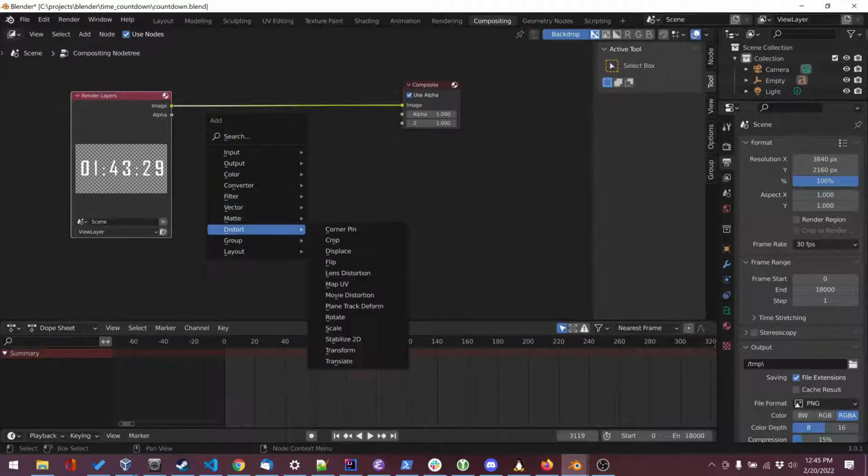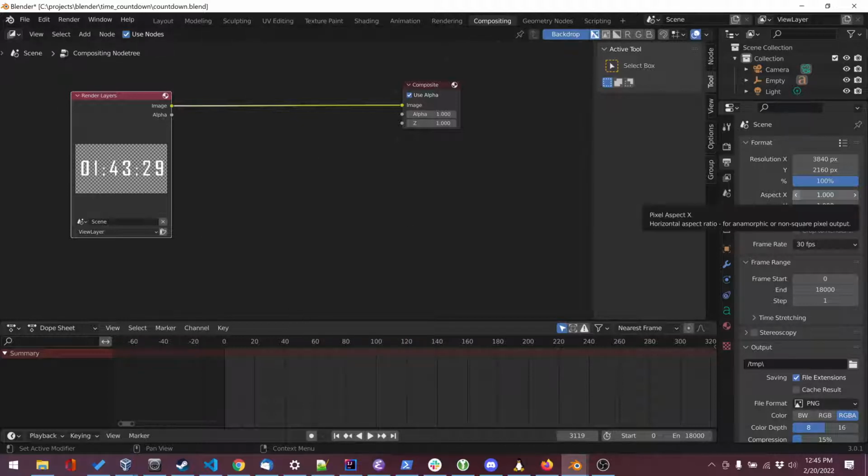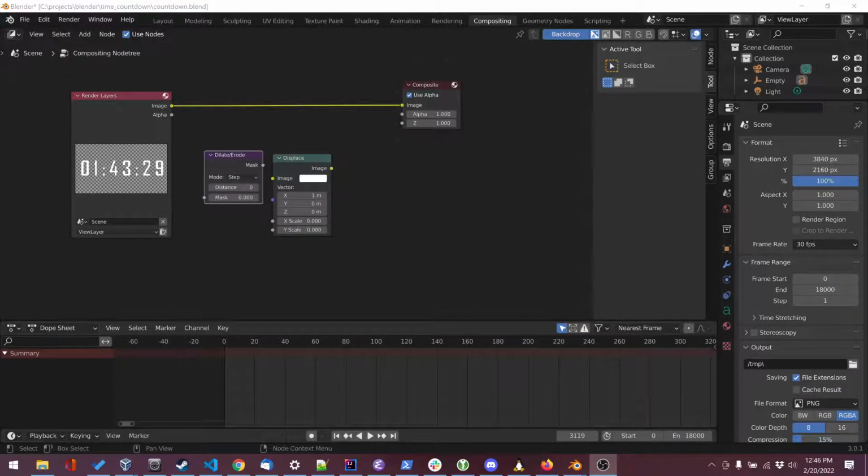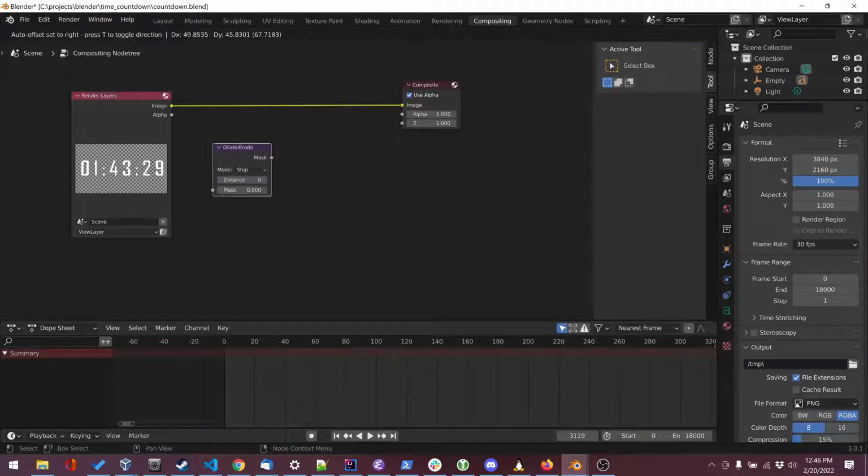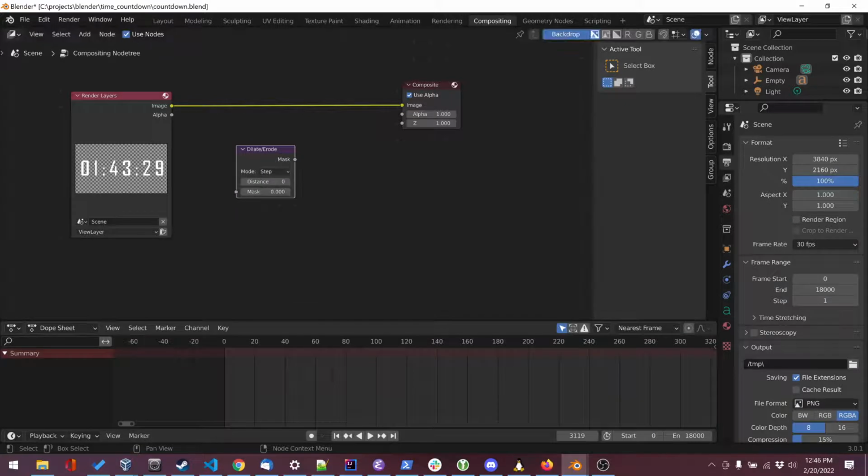Let me look for this first. Hang on just a second. Okay, I found it without too much trouble. It's called dilate erode. What this does is it basically takes an input and erodes it.